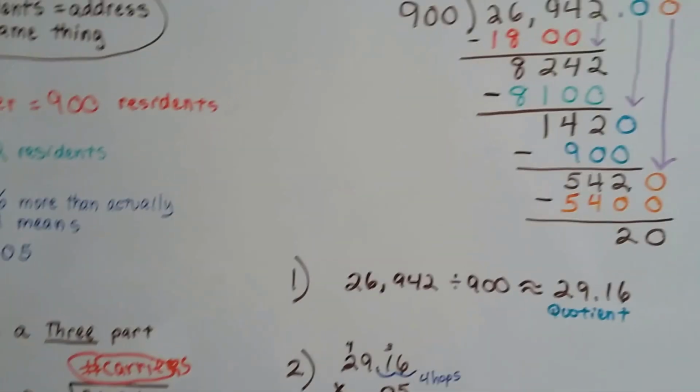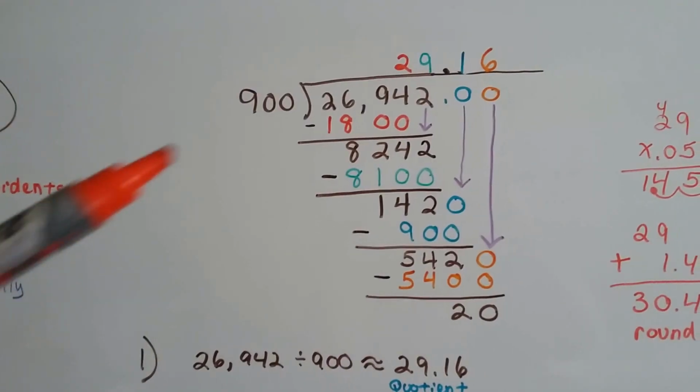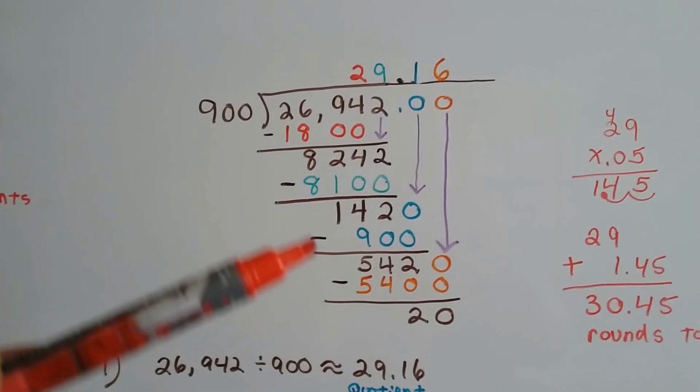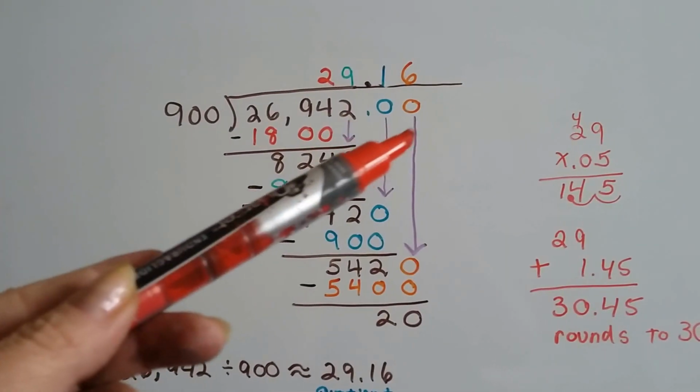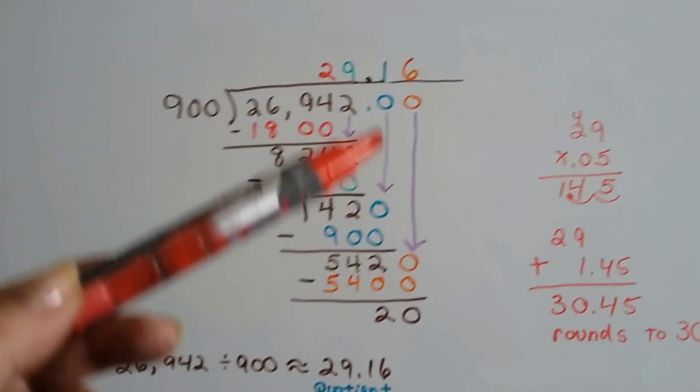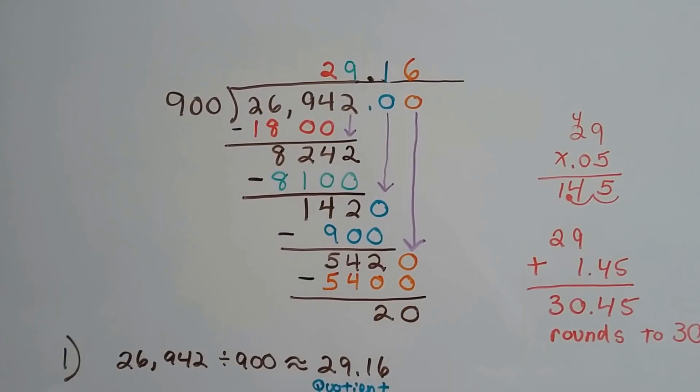If you're learning in school to divide with decimals and long division and adding the decimals, then chances are they want you to keep going and adding those zeros, okay?